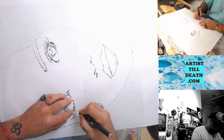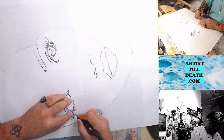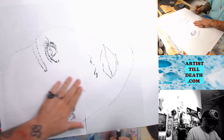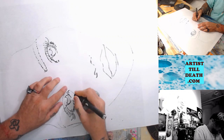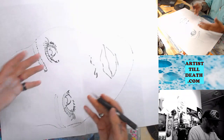And like I said, you don't have to follow your lines. If you want to make it interesting, if you want to bring the eyelashes out, if you want to make the lips bigger, or have fun with it, just experiment with your stencils. Just get some cheap copy paper, make copies. What I started doing in the beginning when I started doing faces was just half of it, just to see what it was like. Sometimes a full face stencil is a little intimidating, and you try to make it symmetrical, or you try to make it perfect. When you do just a half of one, it's not that difficult. There's just not so much to it.